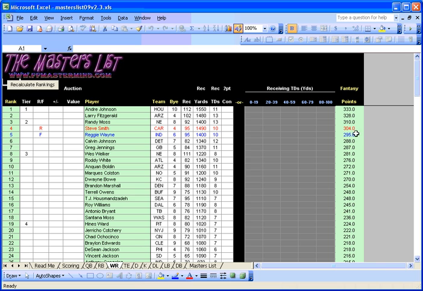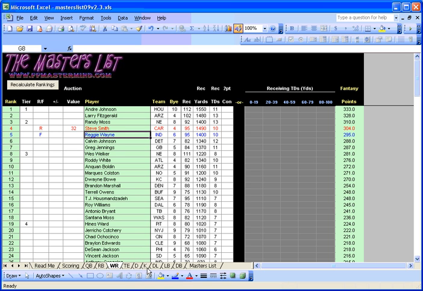Okay. Some of the other neat features you have here is if you're doing an auction league, you can turn around and say, I think Steve Smith is going to be worth $32. Might not be true, just to show you an example. We'll get to where you can see that later. As I said, you cannot change the players. These are all pre-canned for you. There's the team, the bye, receptions, yards, TDs. Each position has its own set of statistics.